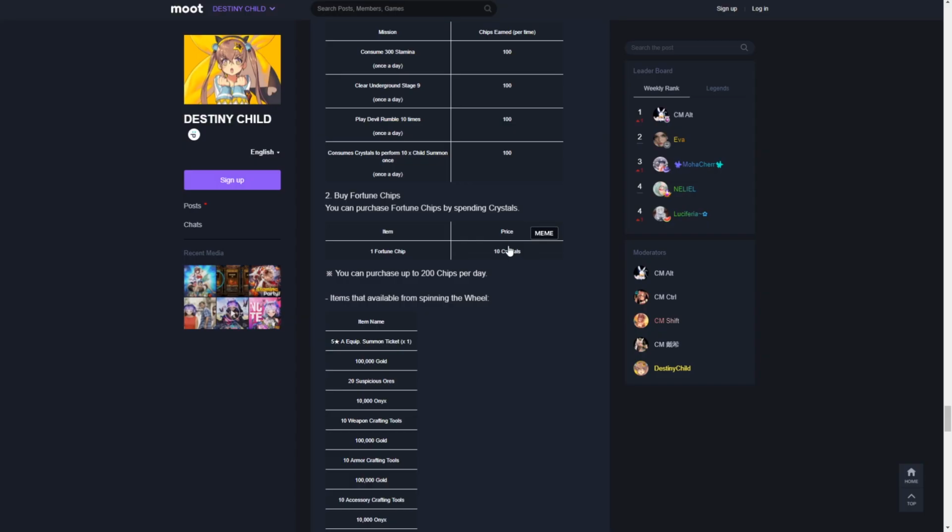And next up here, we have the buy fortune chips. Now you can actually purchase fortune chips for the wheel to spin. You can purchase fortune chips by spending crystals. Item 1 fortune chip will cost 10 crystals. You can purchase up to 200 chips per day.